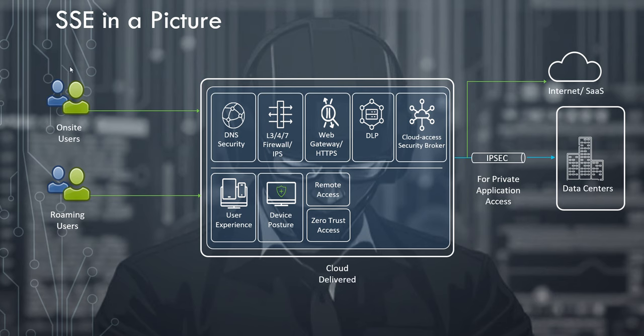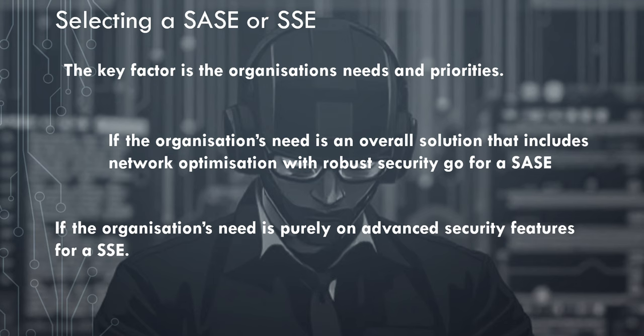So with that in mind, let's go to this question: how do I select a SASE or SSE? Answer is pretty straightforward. First, you need to find out the business priorities or the organization's priorities. Nowadays, everything is related to the business. It's not technology driven. Because the business are the ones who need to utilize the services, and they are the sponsors of any technology. Therefore, we need to see the priorities.